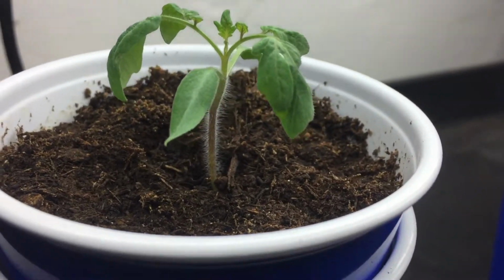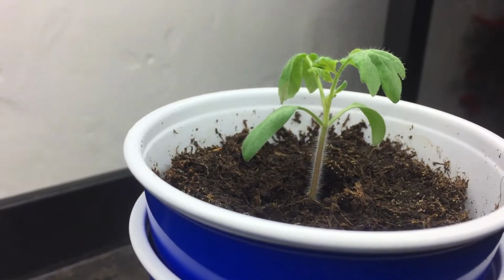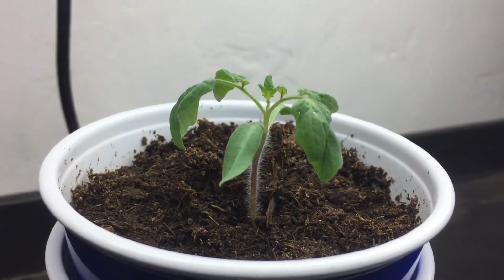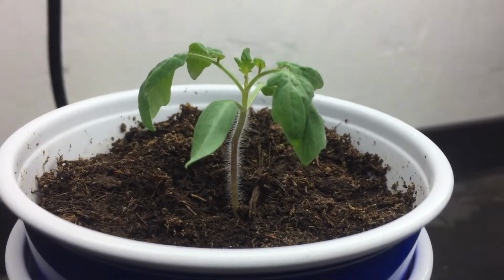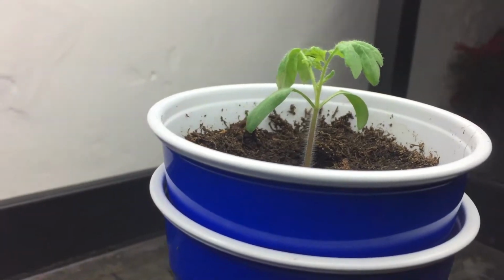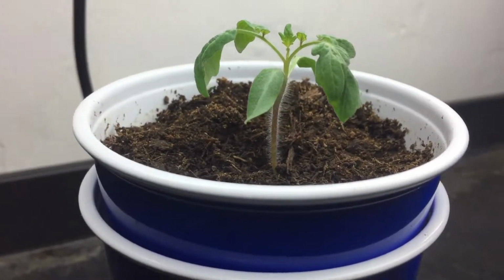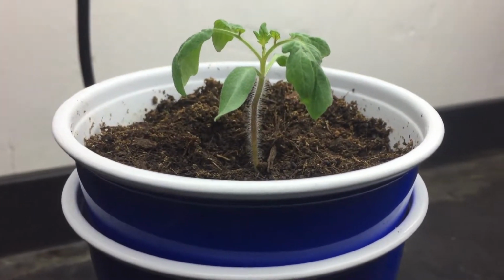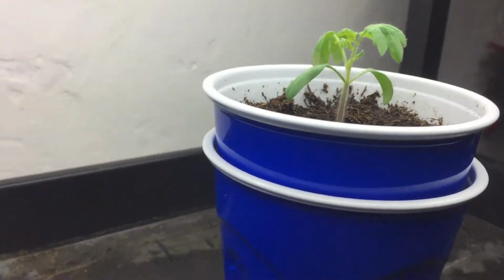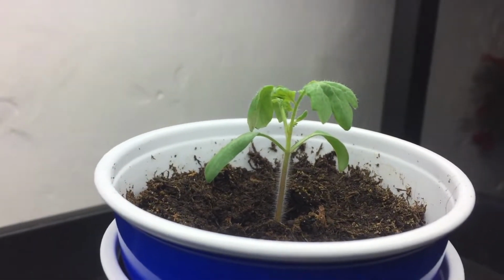If you remember, these were struggling in the beginning. When I took the plastic bags off, they were leggy, they were yellow, and they weren't standing up right on their own, which, you know, that's kind of what leggy means. So when I thinned them out, which means taking the stronger plants and saving those and giving them their own cup, I dug the stem deep into the soil so that they would stand upright. After doing so, they are no longer falling over on themselves and they're standing upright and they're green.